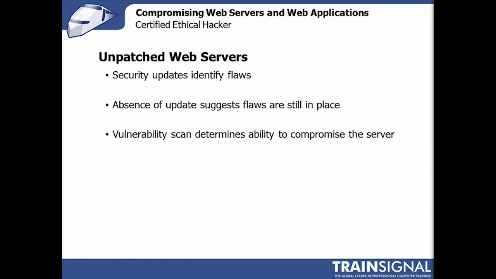The other interesting aspect here is kind of this middle bullet, which is that if you don't see a lot of updates going on, you may actually understand that there's probably other things that are potentially vulnerable on this server. So if it's a web server running IIS 7, and as you footprint it, you find out that IIS is unpatched, well, probably the underlying operating system is unpatched. Maybe you can actually remote into it. Maybe you can get an IPC$ connection to it and start enumerating shares on it because it is a server. That kind of thing.